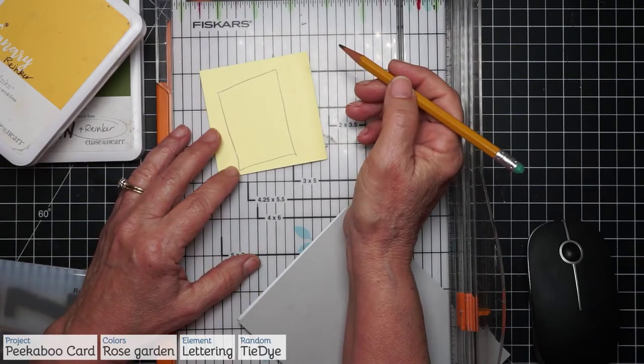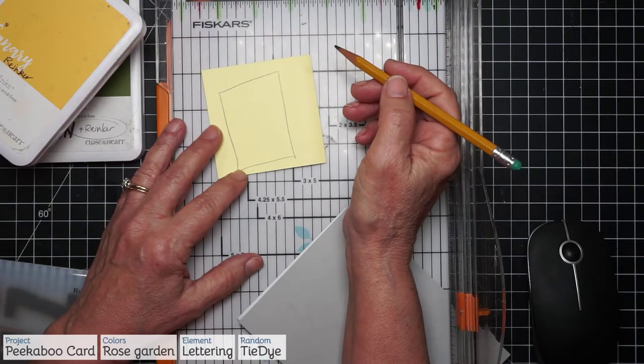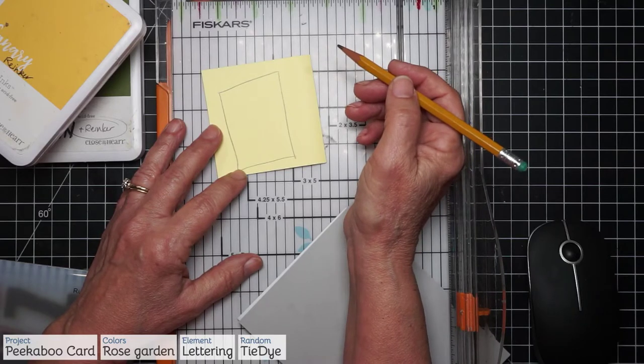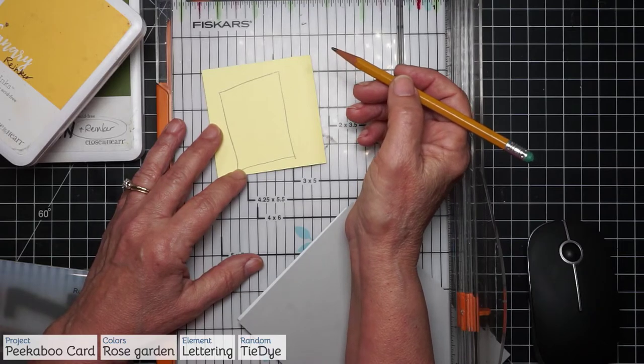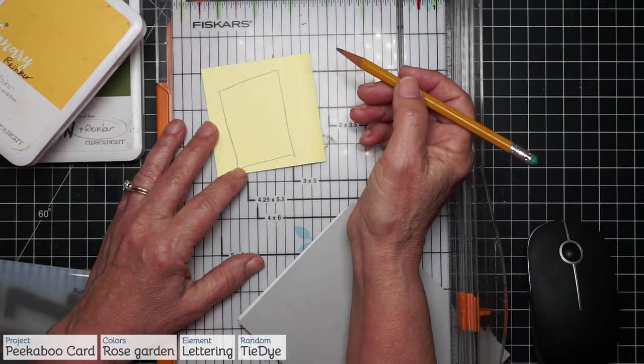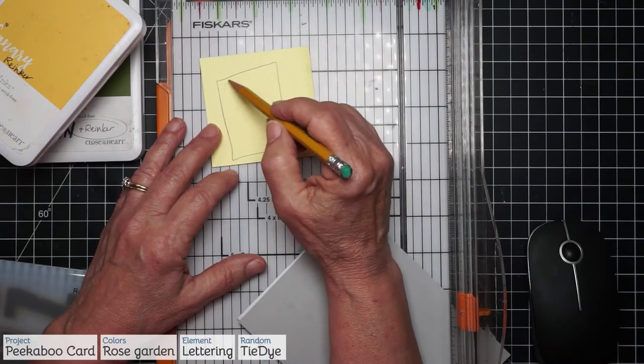Let's see. Oh, a puddle pad for a tie-dye. That's a great idea, Sue. Stamps, canvas, or foam letters. I don't have either. Don't know what a peekaboo card is. Oh, you're picking blueberries. We're going to go get some next. Ooh, blueberry crisp. I have a great recipe for that.